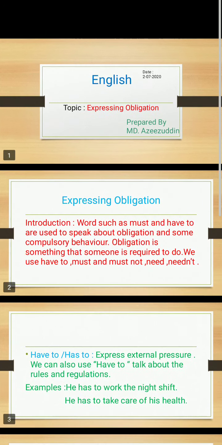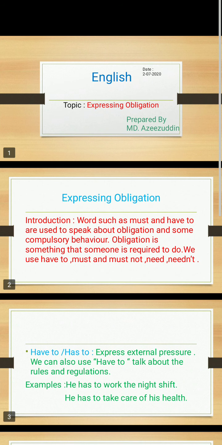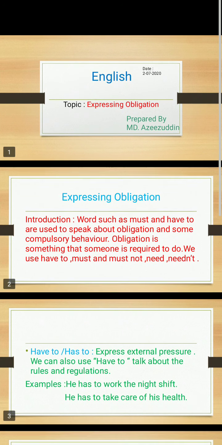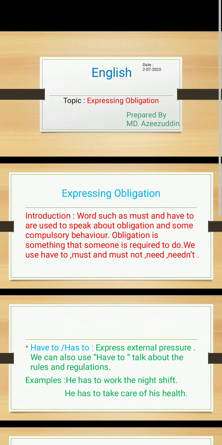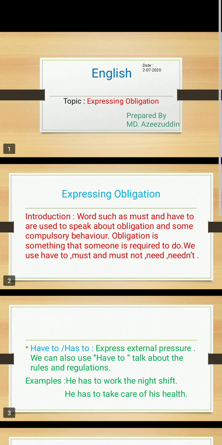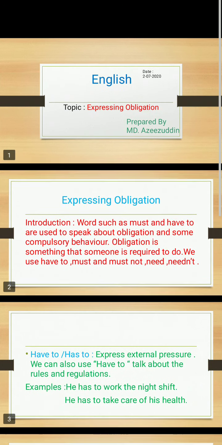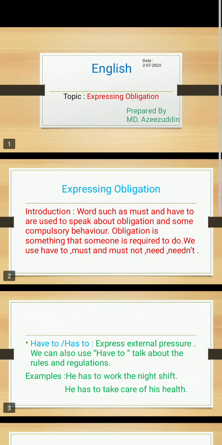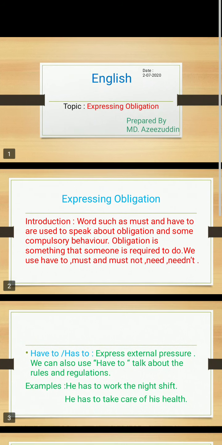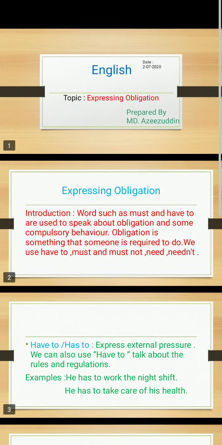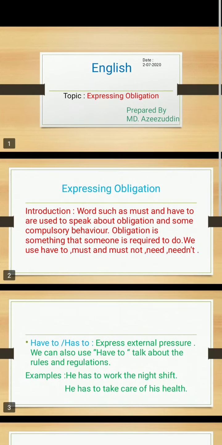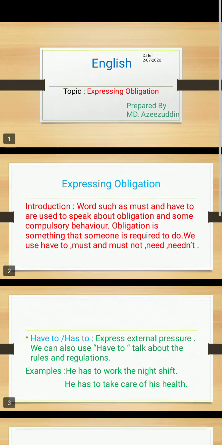Once again I am giving a surface touch on this topic. Obligations imply external pressures, suggestions and compulsions. There are three words and you should use them in different contexts. I already told you how these words are used properly in different contexts. The next part of this topic will be continued in our next class.